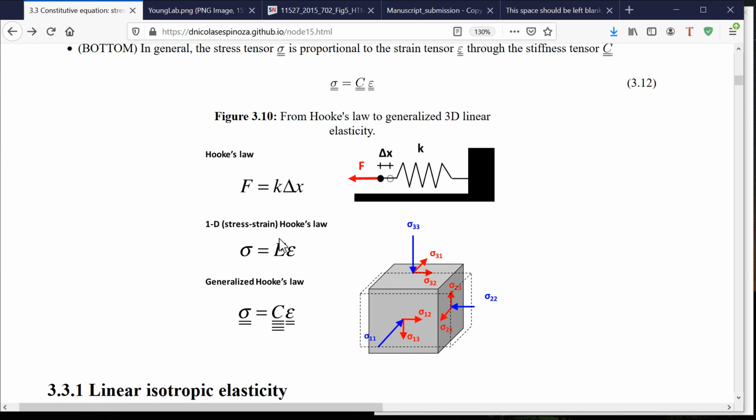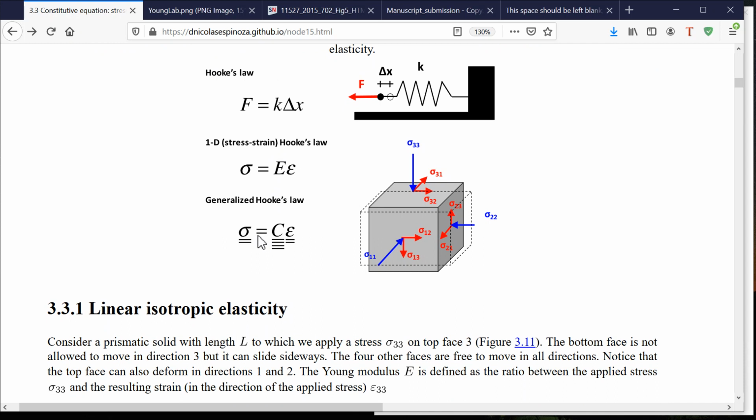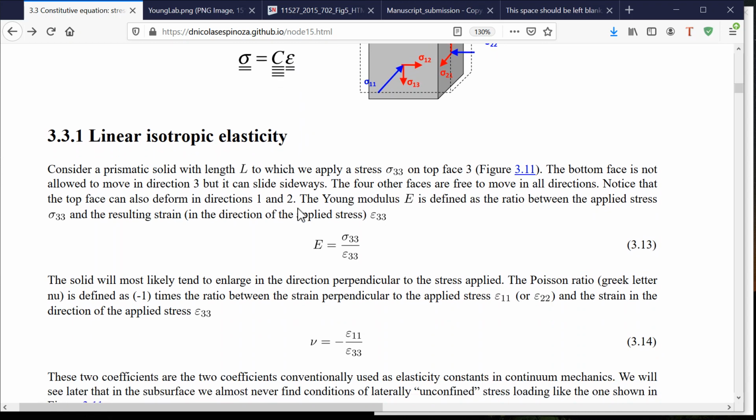All right, in geomechanics, we're going to have to extend this concept to 3 dimensions. And in order to do that, we're going to have to link the stress tensor with its 6 independent coefficients to the strain tensor, also with its 6 independent coefficients. And our objective is to find out what the property that links those two, the stress tensor and the strain tensor, is going to look like. All right, let's start with some definitions.